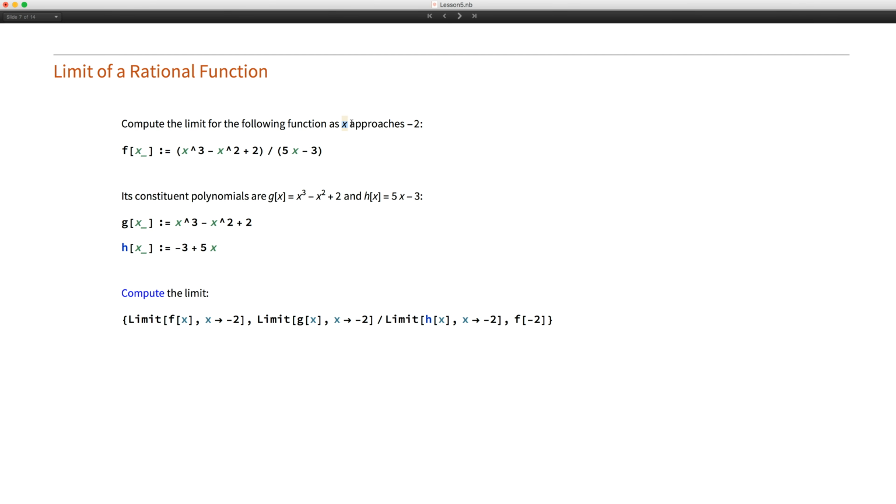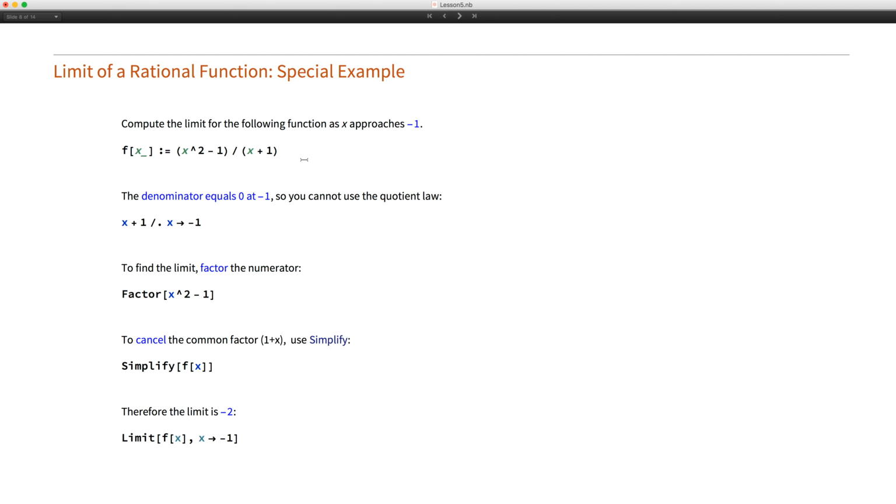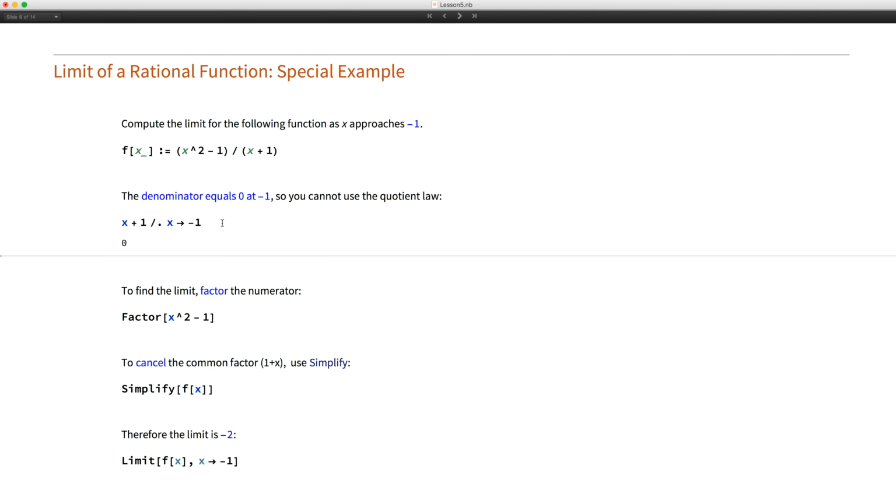whether you work out the limit directly, or you work it out by taking a quotient, like over here, or you simply work out the value of the function at -2. So rational functions are almost as easy as polynomials in most cases. But to go on, I'll give an example where things can go wrong. So here's an example of a rational function, but you want to find the limit at -1, and sure enough, there's an issue over here because the denominator becomes 0. So denominator 0 over here, we cannot use a direct computation.